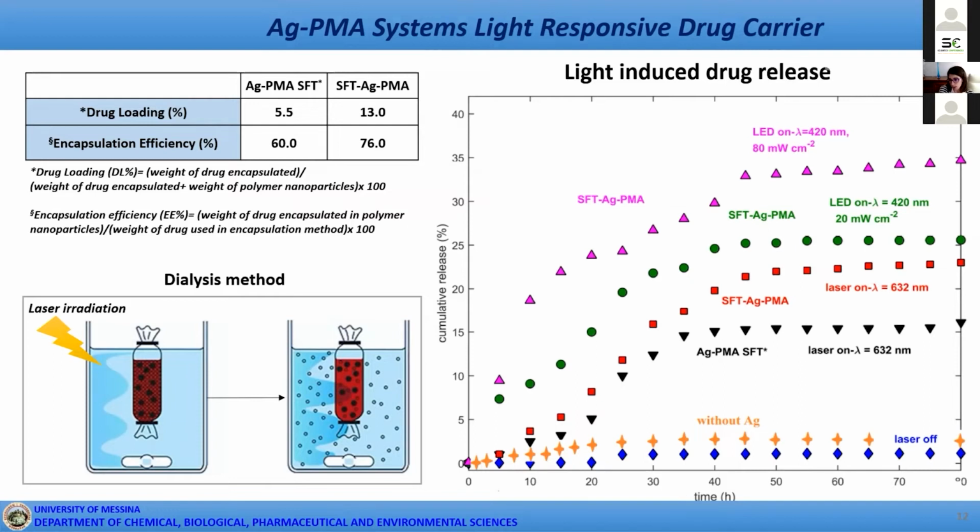At this first stage, we also want to investigate the role of the physical-chemical parameters. Then we irradiated the capsule system, which showed better performance, at laser wavelengths closer to that of the silver nanoparticle surface plasmon resonance, and we observed an increase of the drug release, and in particular a net increase was observed when we work at higher fluence density. Obviously, these are only preliminary results. We are working to improve the amount of the drug release, and also we want to obtain this drug release under light stimulus in the near infrared region.